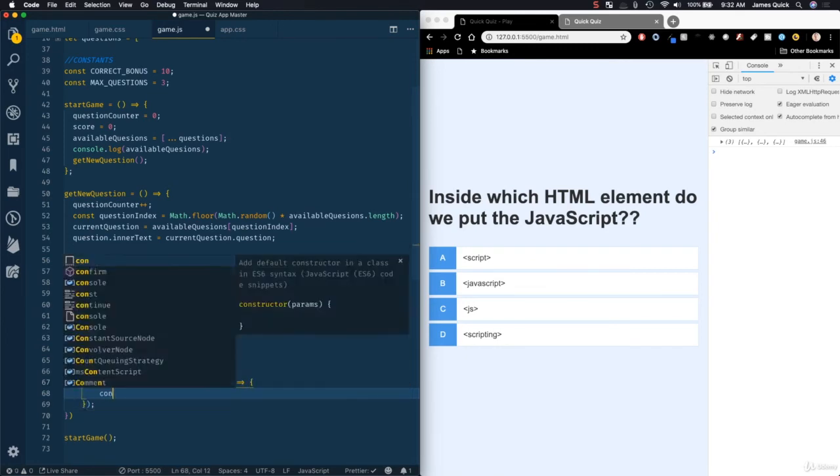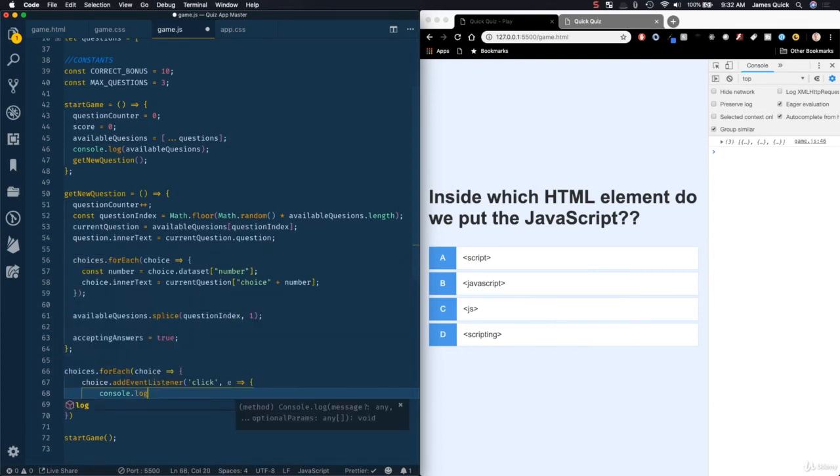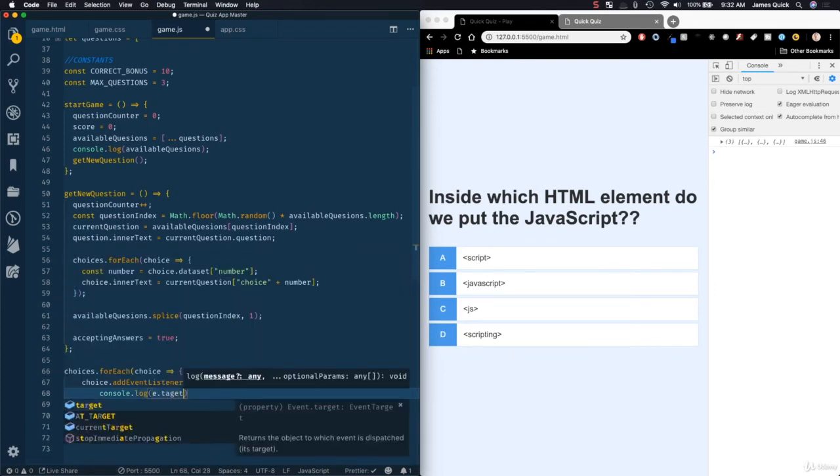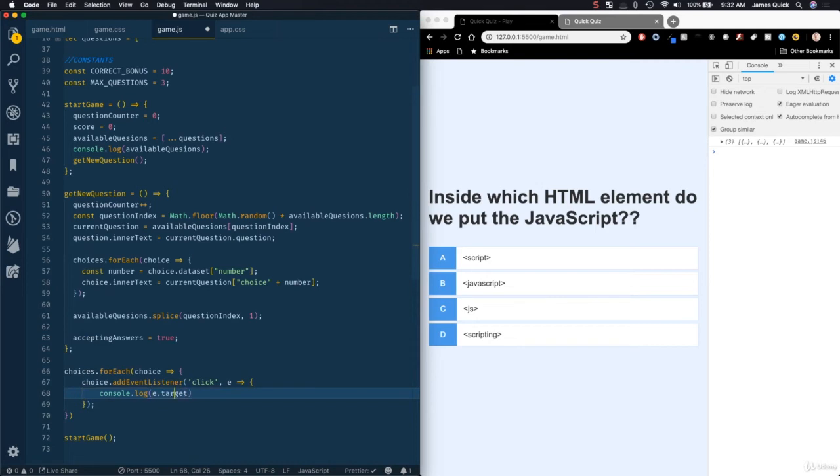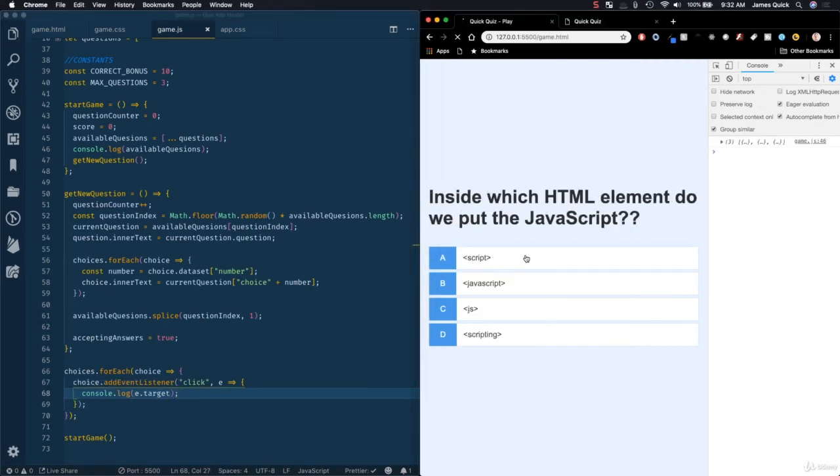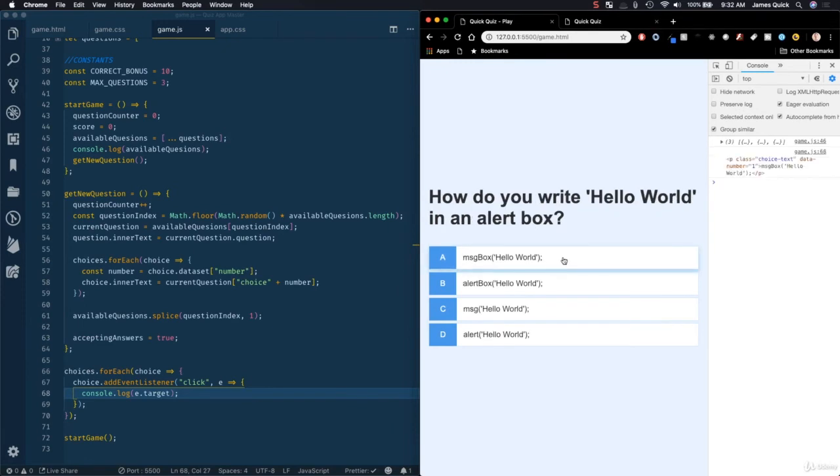Inside of here I can log out e.target so we can see what's going on. As we click, we should see the element. There's the one, there's another one, there's another one. So we're able to click and get a reference to which choice they clicked.